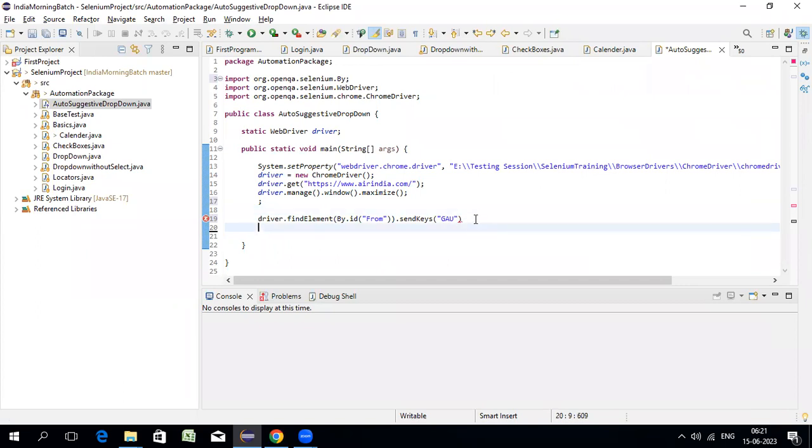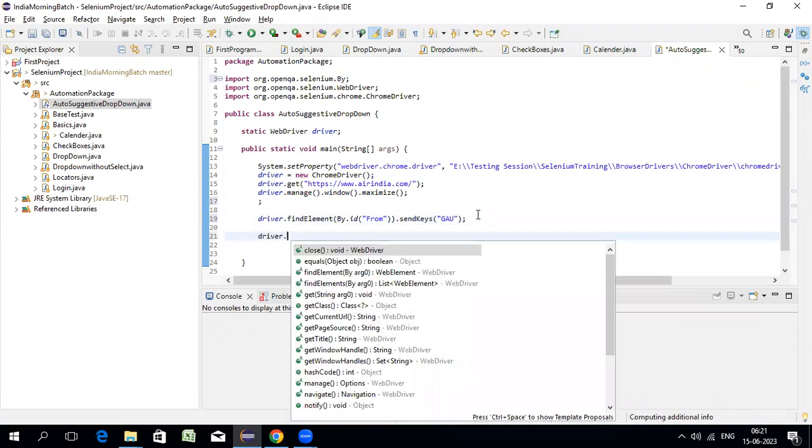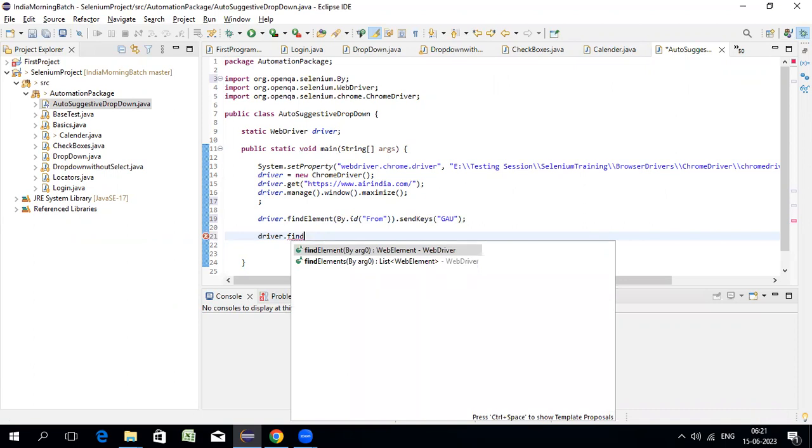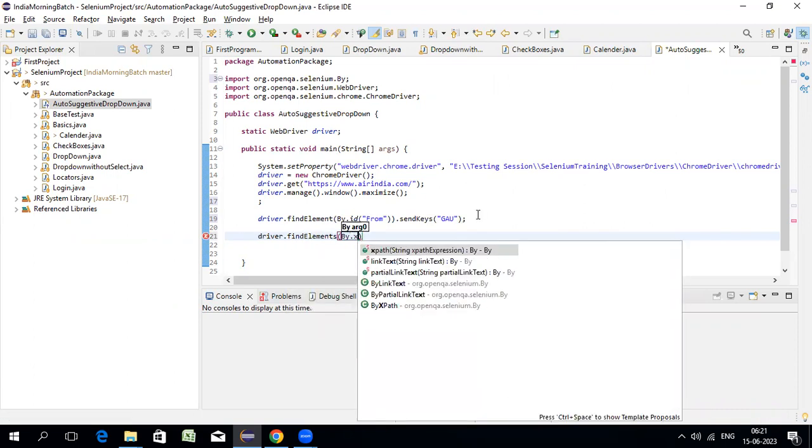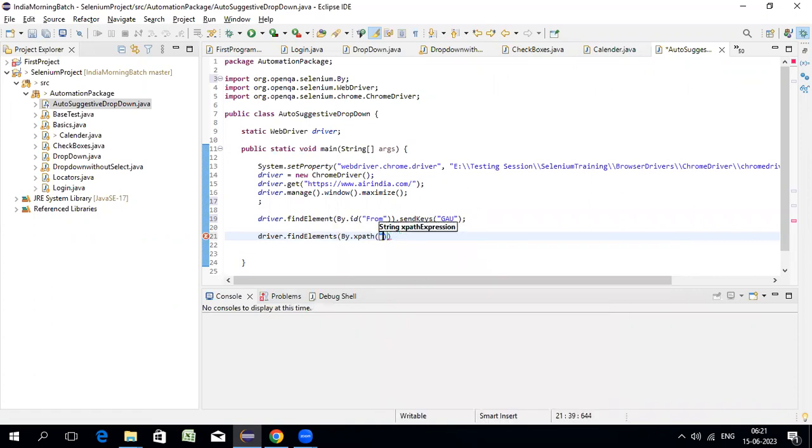After this, what we will do, driver dot find web element or web elements, and elements, by dot xpath. So here we will save this into a value.